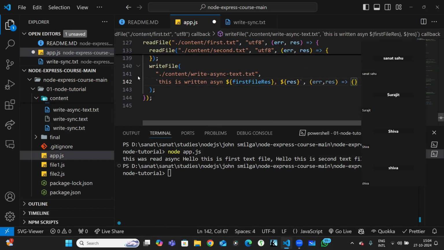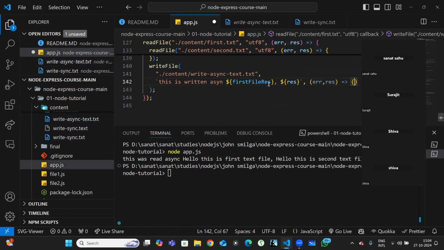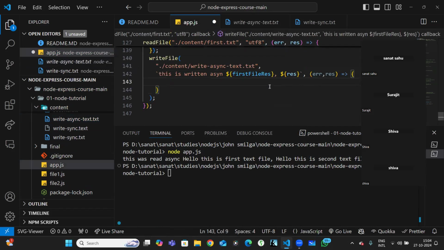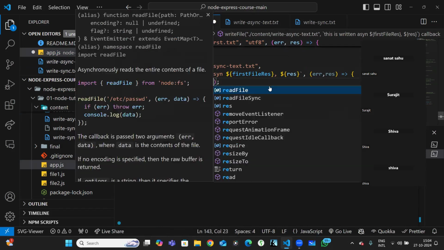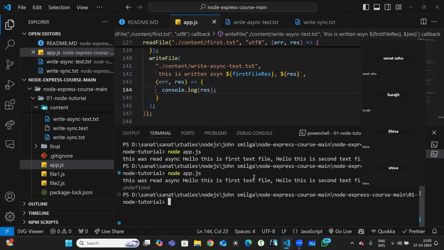Okay, so write async text is there. This works synchronously, but asynchronously, let's see whether it's working or not. Just write here result. I think undefined is coming.